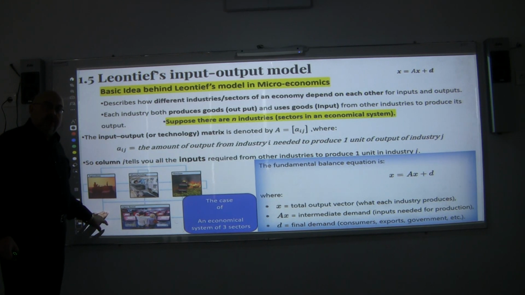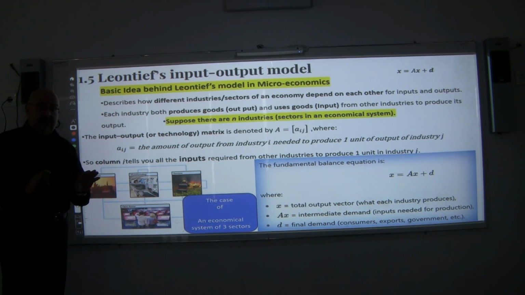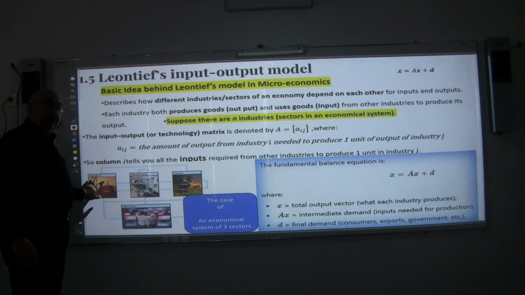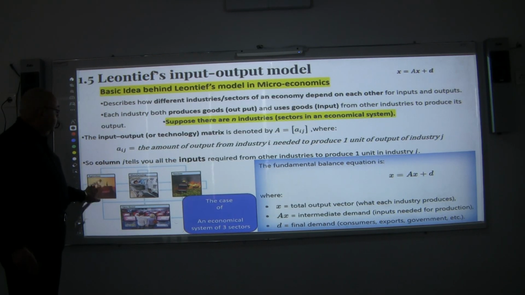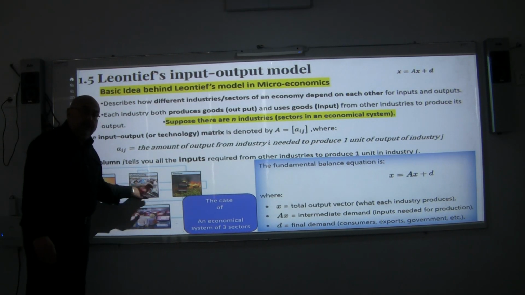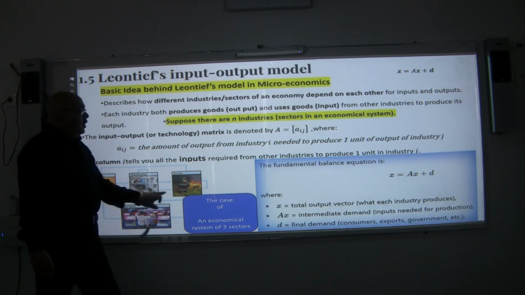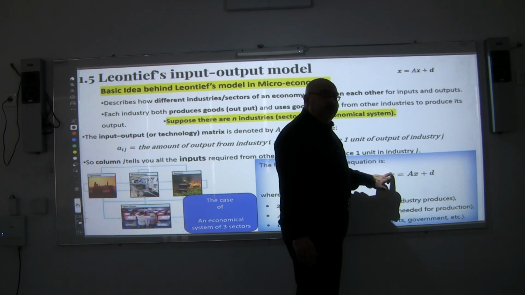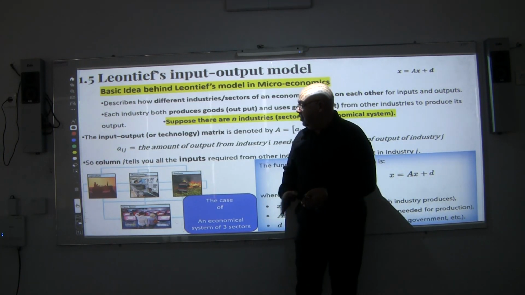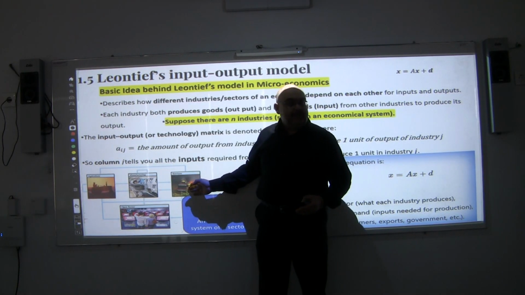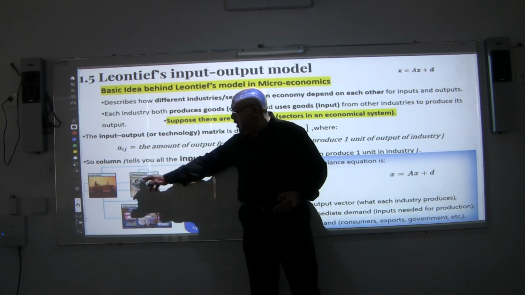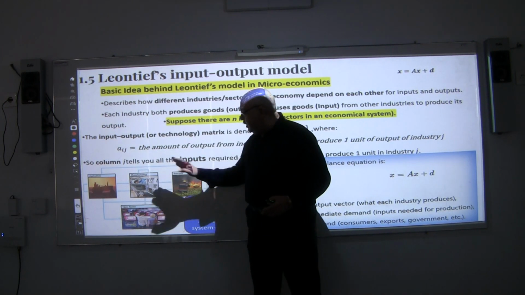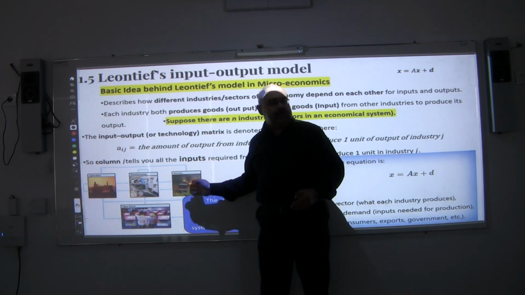That's the example that I was telling you about, and that's the main example in our slides. If I'm talking about an economical system, which depends on how many sectors? 3 sectors. So this is going to be X, 3 by 1: X1, X2, X3. X1 stands for one of these sectors. Let's call this X1, that's X2, and that's X3. Okay? So X1 for manufacturing, X2, let's say for agriculture, X3 for services.